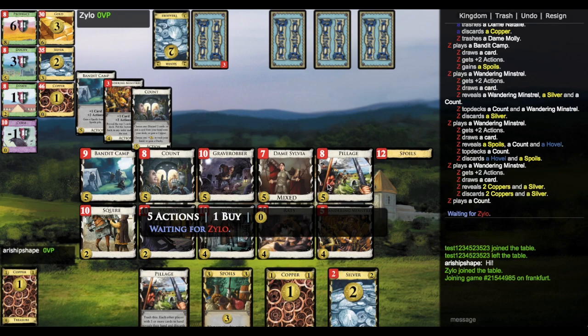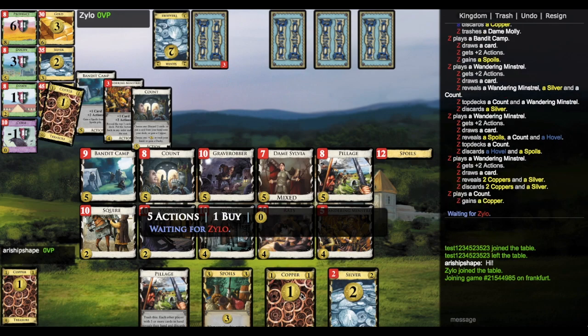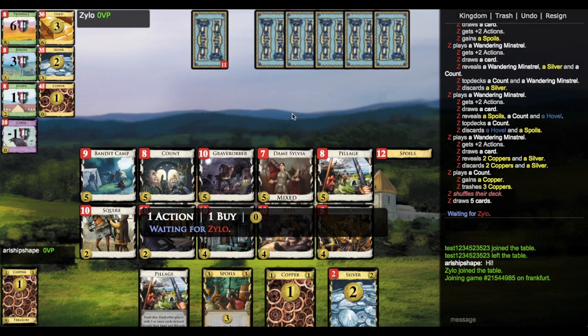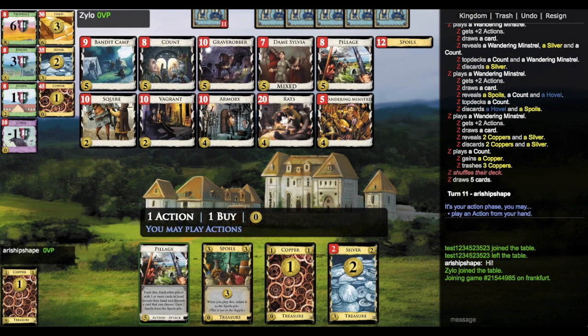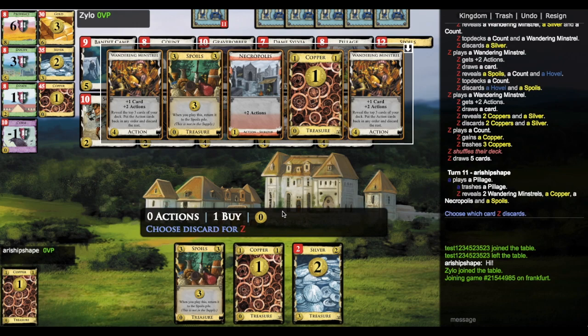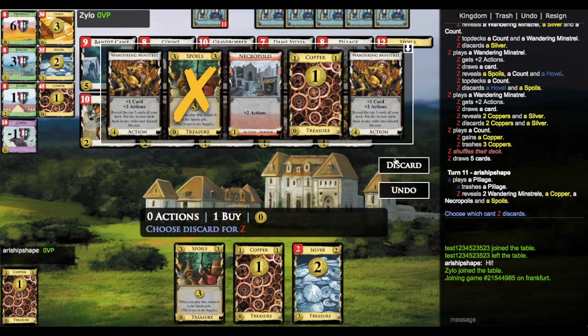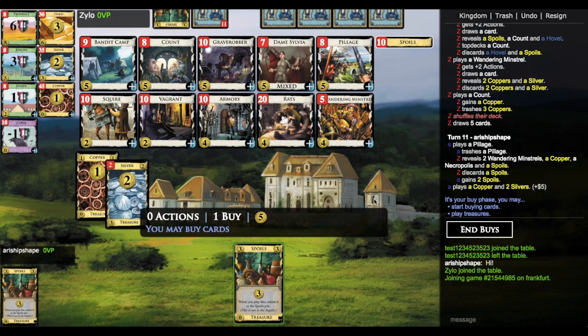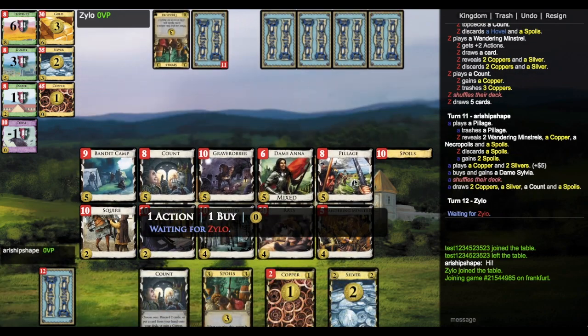I wonder what my foe will get. Then I could have 5 or 8 coin. It's a little early to green. I think I'm gonna save my spoils, and I'll just settle for 5 coin. Remember what Dame Sylvia does? Ah, yes, the 2 coin knight. That's pretty good. So I'm gonna pillage my foe. And no spoils for you. His Wandering Minstrels are gonna go through his deck quickly, anyways. All right, 5 coin. I'll take the plus coin knight.